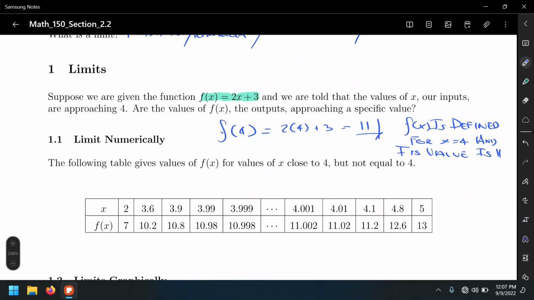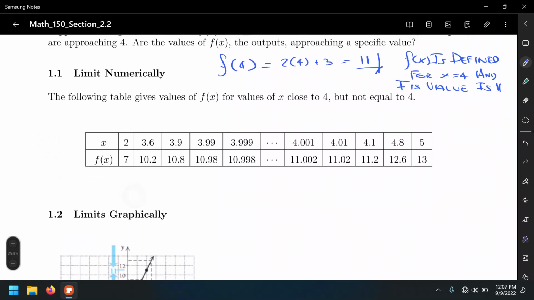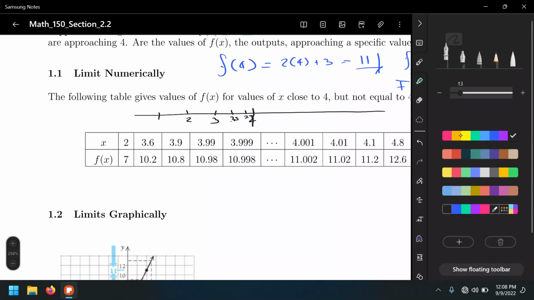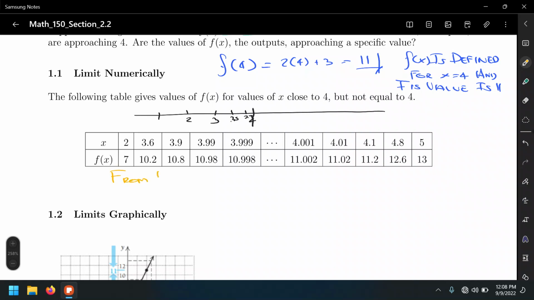But let's see. These limits numerically are going to tell us what the concept of limit is. We have this function f of x. Let's draw a number line. This number line will be all the numbers closer to 4. We can approach the number 4 from two directions, either from the left or from the right. For example, values coming from the left: 1, 2, 3, 3.5, 3.9, 3.999, 3.99999, closer and closer, but without exactly touching that number 4. So that's from the left.